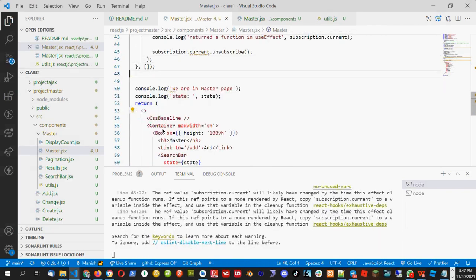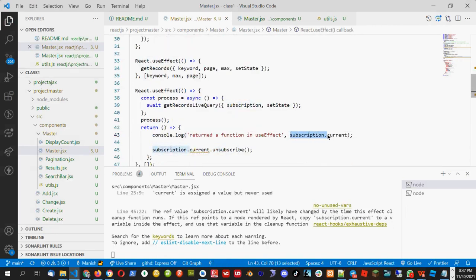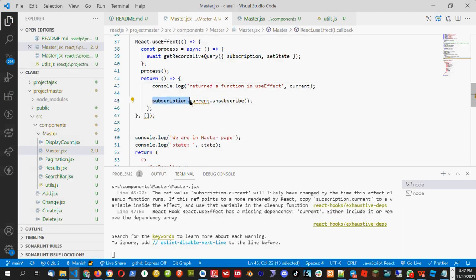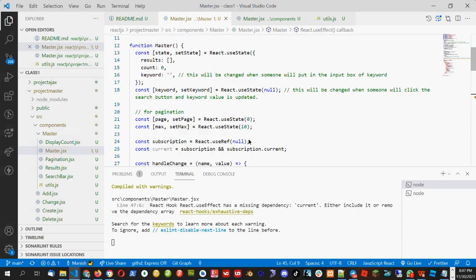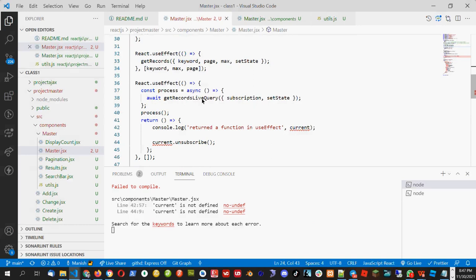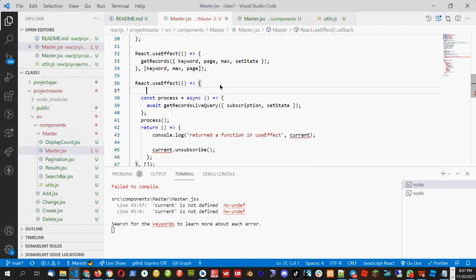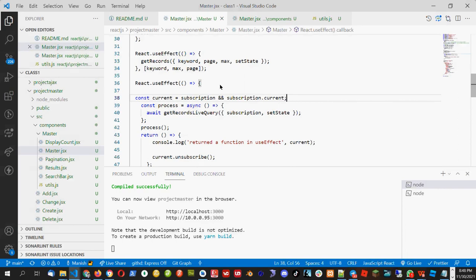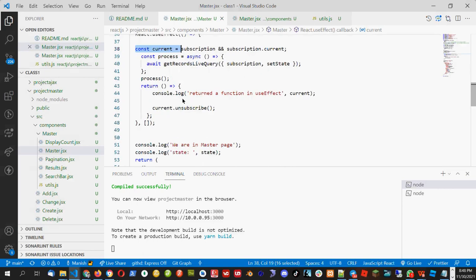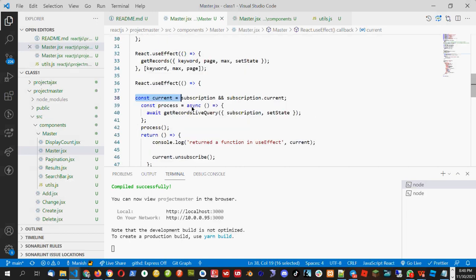Let me do it in this same one. Yeah, this will not work.